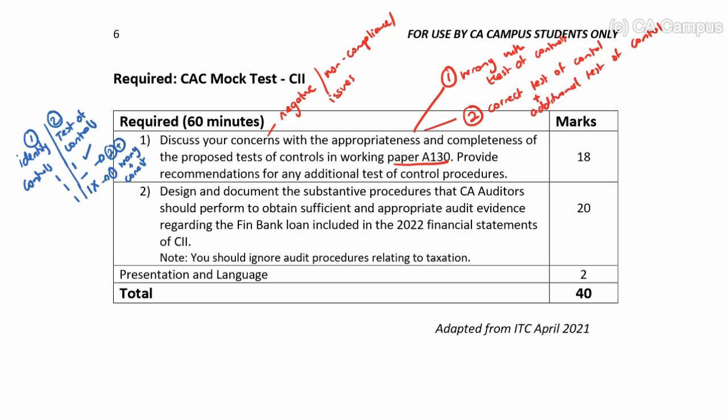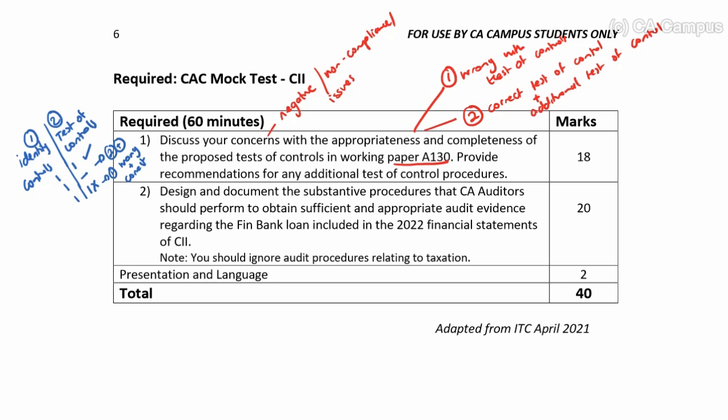So I'm going to have to work through that entire working paper, going back to what is the system description, what are the controls that they've gone and done, are any of those appropriate? If they are, cross them off, they're done, they're perfect. Ones that are not appropriate, I need to now explain why they are not appropriate and then give the correct procedure, and then go and look back, are there any controls here that I haven't marked off as having an appropriate test of control, and go and put that down. So it's a lot of work that's going to require a lot of back and forth to the controls and then the comparison of the tests for those controls to pick up issues and then additional and correct controls.